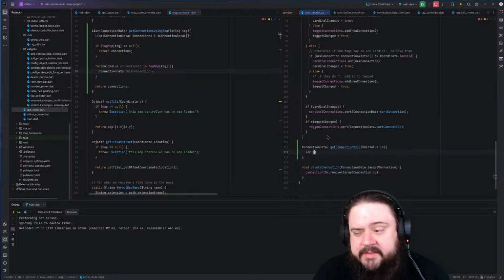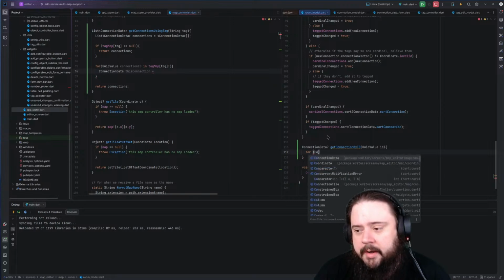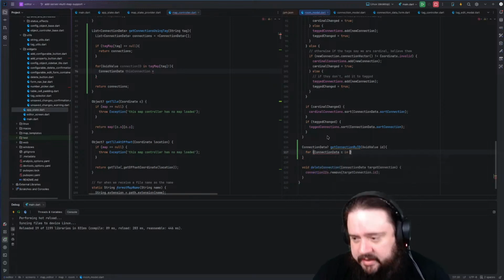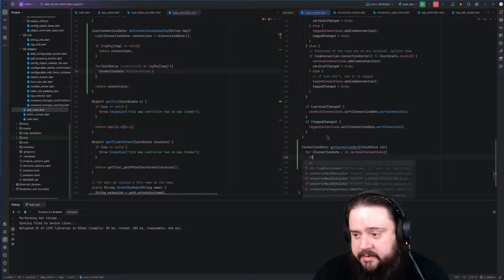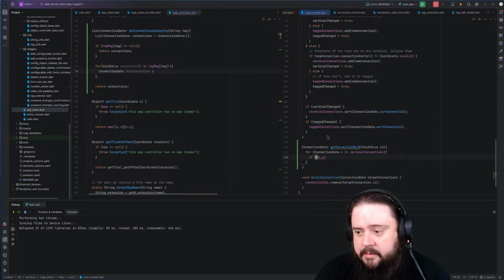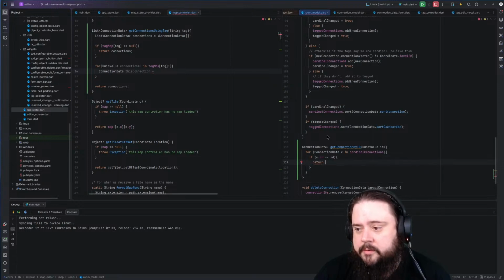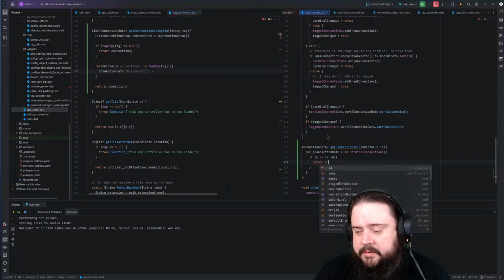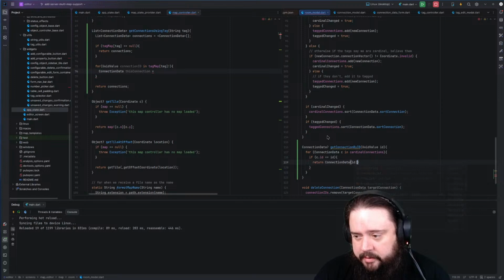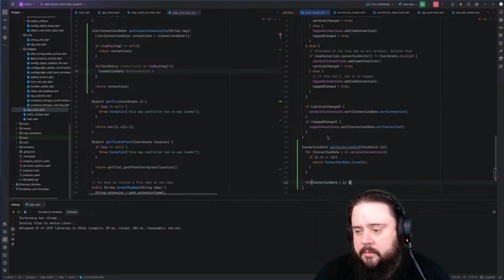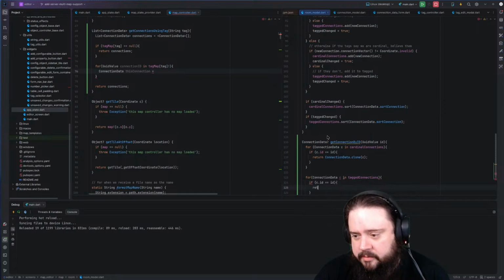And I guess the easiest, nicest way would be to go through for connection data, let's see, in cardinal connections, if CID is equal to ID, return C dot connection data clone C. And then if we get here, tag connections, same exact code really.